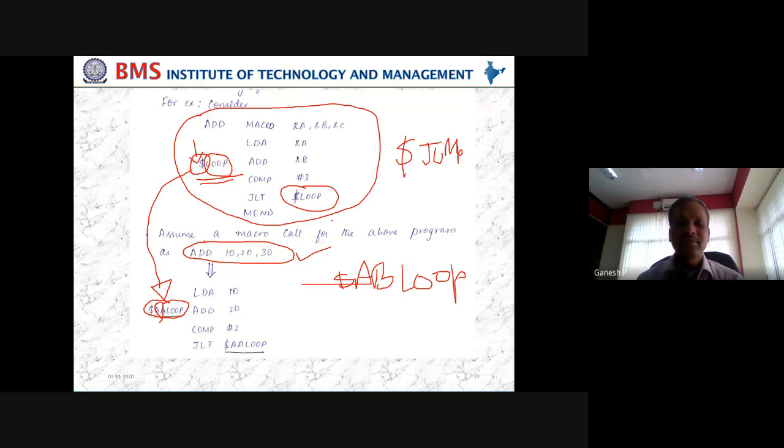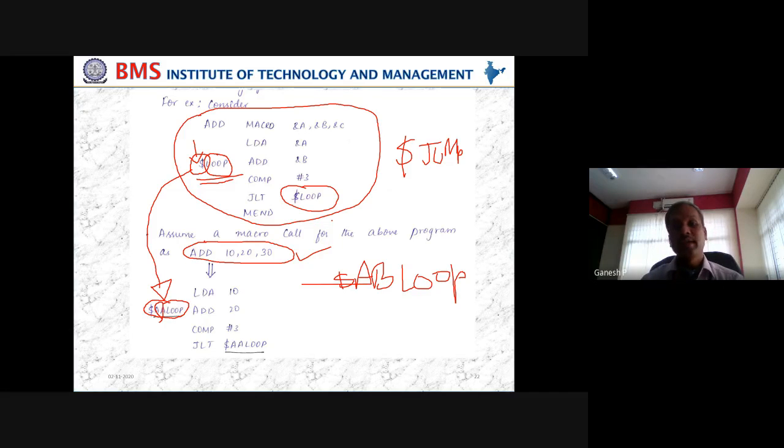To avoid that confusion, ambiguity, we should generate unique labels so that every expansion is unique, and hence every expansion containing a label is also unique. Thereby, we'll have unique labels as part of each of the macro invocation. If that is the case, ambiguity will be 0 and we'll have a smooth execution by this. And like this, how many can we have? We can call a macro up to 1296. How is it possible? Because it is alphanumeric character, 26 plus 10, 36. 36 into 36, 1296 combinations.